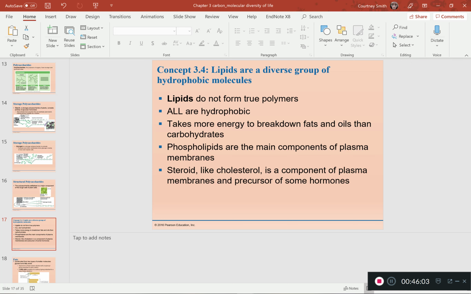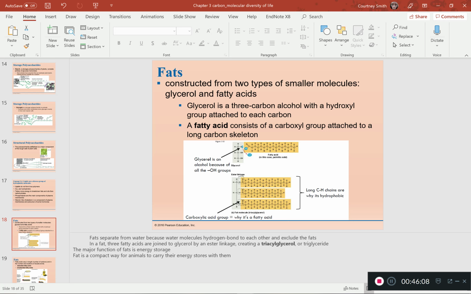The smaller molecules that make up a fat, so let me go to that slide. The molecules that make up a fat are a glycerol and fatty acid chains. So a glycerol, I'm going to draw that out so it's a little bit bigger for you guys. A glycerol is a 3-carbon chain with some hydroxyl groups on there. And then we have some hydrogens over here. So this is a glycerol.